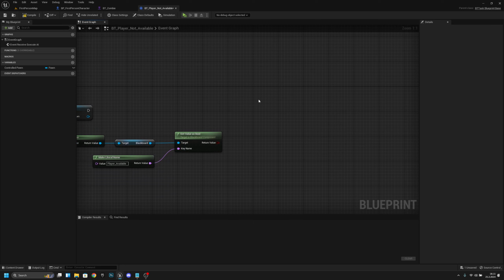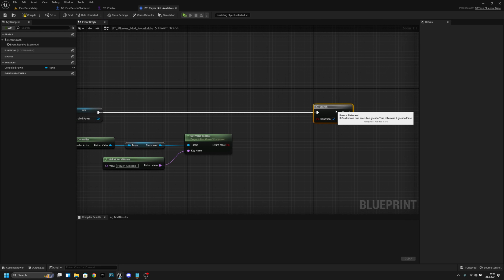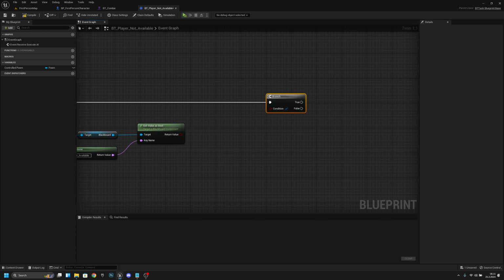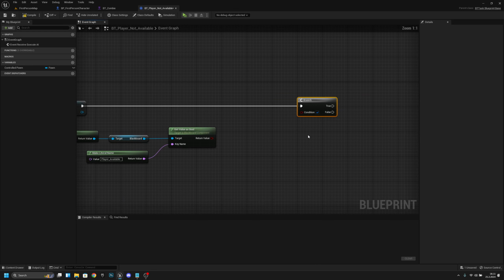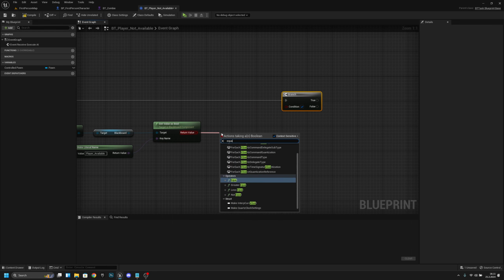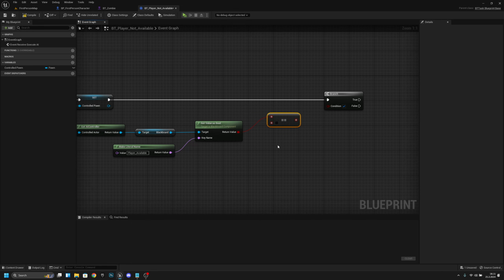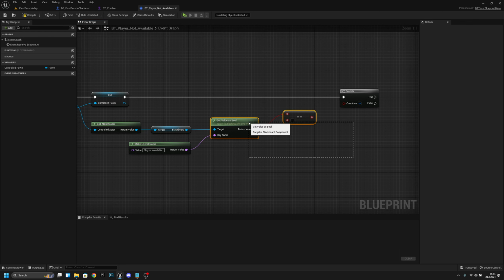Now we want to add a branch to here and connect it after this. Now we want to add a few conditions here. The first one is if it's equal to, why did I get it as bool? Sorry, let's delete that.